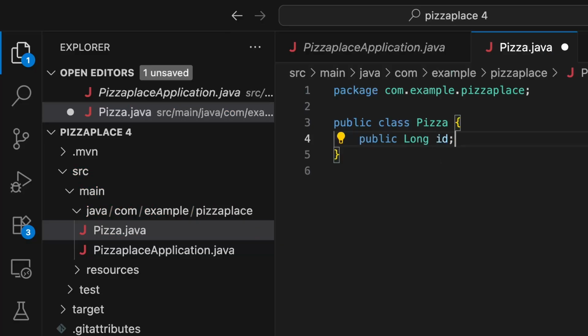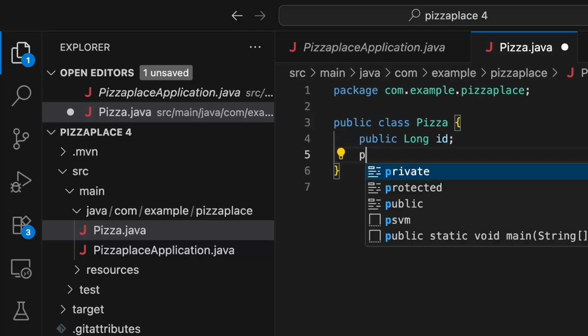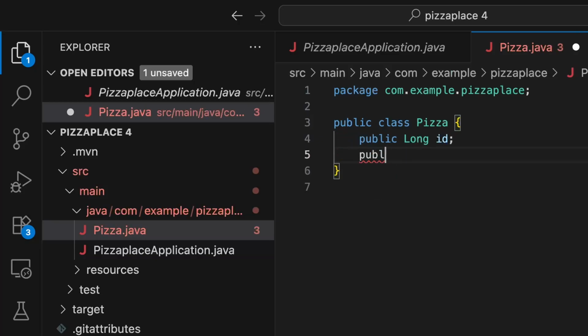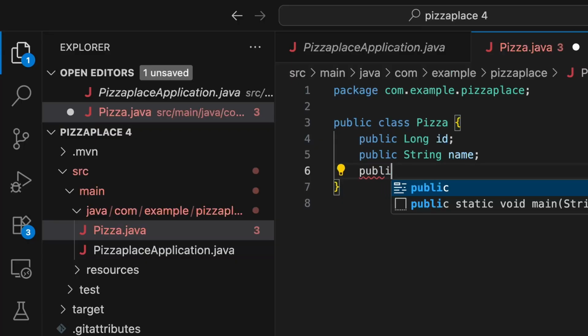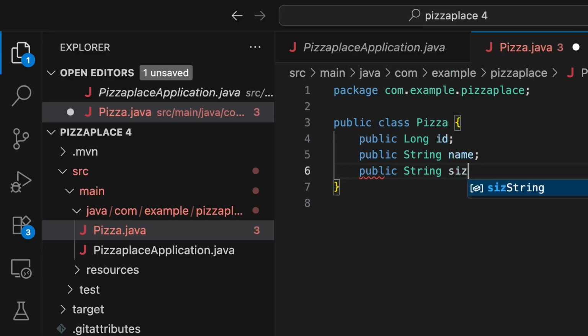We'll have an ID field that is assigned by the server on create. We'll have a field for the name of our pizza. We'll have a field that determines the size of the pizza.